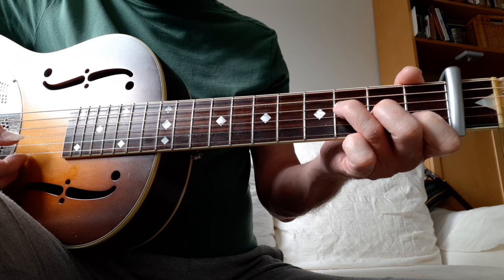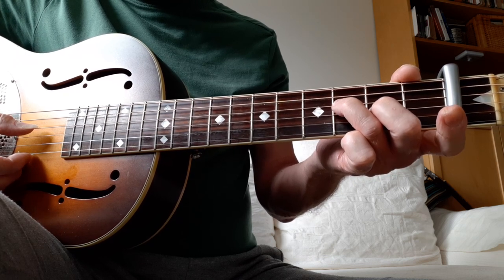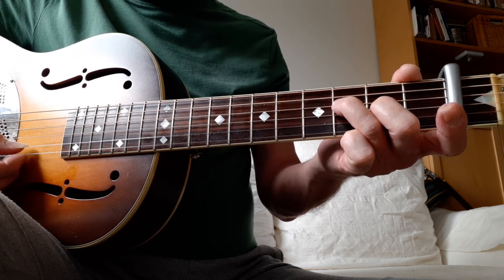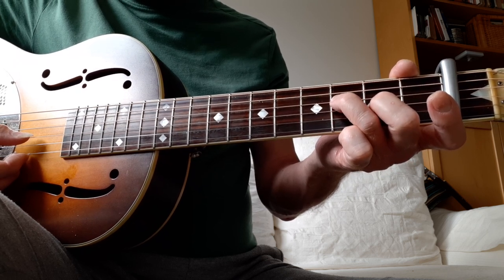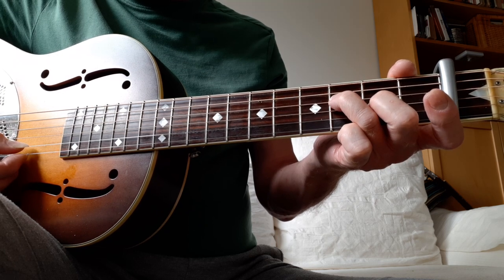Then we go to an F major 7 chord, but we don't want this finger, so we only play two strings and we play them one after the other like this. That's for the word sun. Then we have catch you, which is the third string open, then fretted at the second fret.